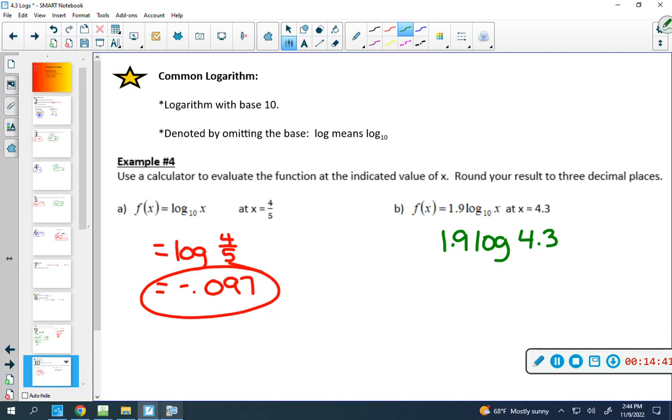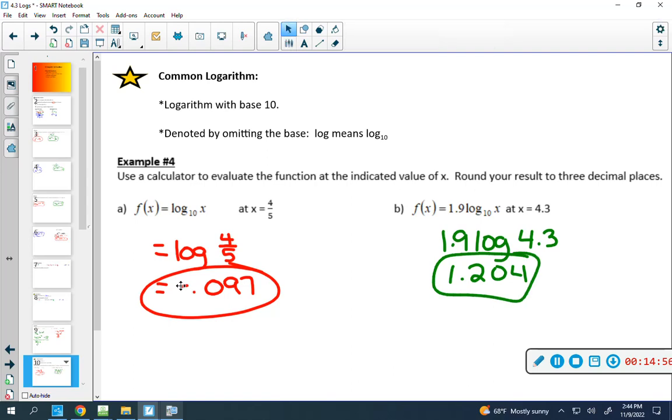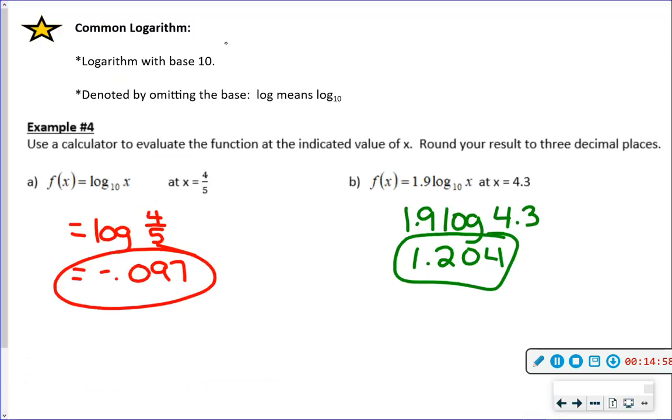Then we have to round to 3. I like that some of you are writing out all the decimals. All right, what do we got? 1.2.204, got it, okay. Anybody need me to punch that one in? Gotta love the calculator problems. Nobody ever gets those wrong.